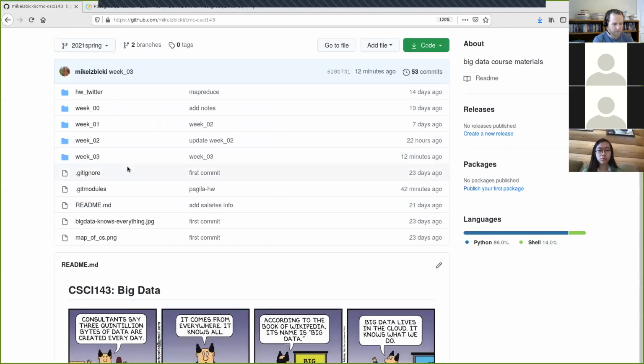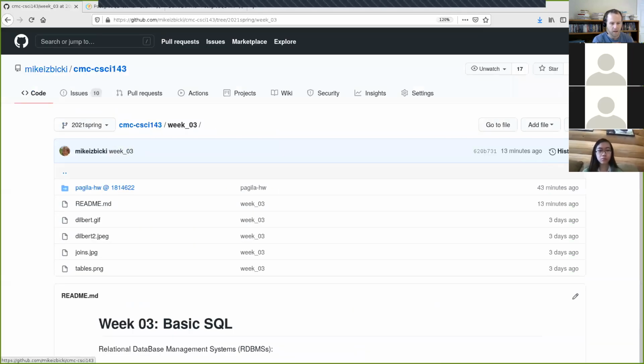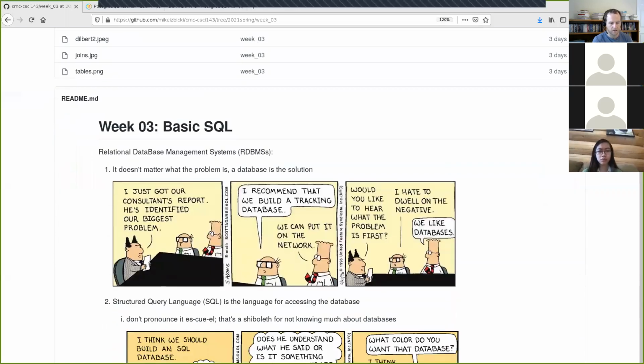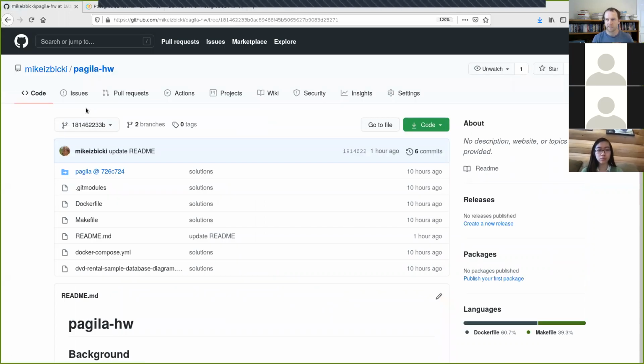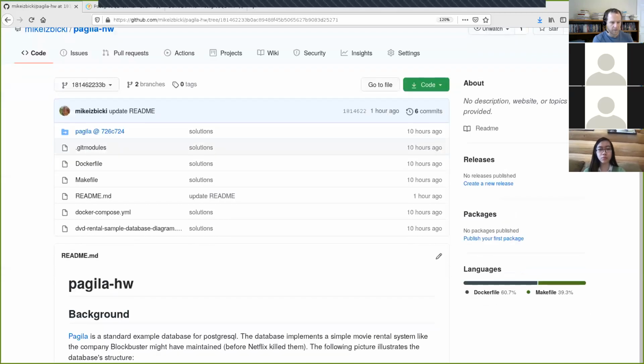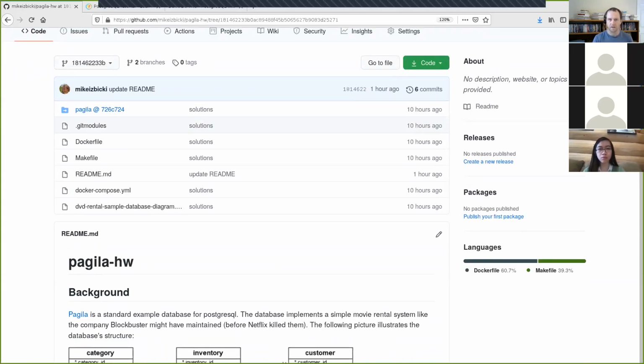Then up here, we have this week 3 folder, which I've added. And before actually going into the material of this week, I want to highlight this homework repository right here. We're going to be going through the repository in class. And I know a number of you like to follow along in class, so I want to go over real quick how to get that repository downloaded onto your Lambda server account, because it's a little bit different. Not a lot different, but just a little bit different. That way you can make sure that if there are kinks, you can get those ironed out while I'm talking about the high level stuff.